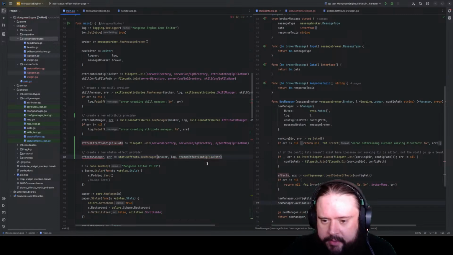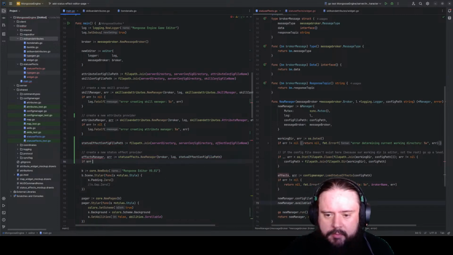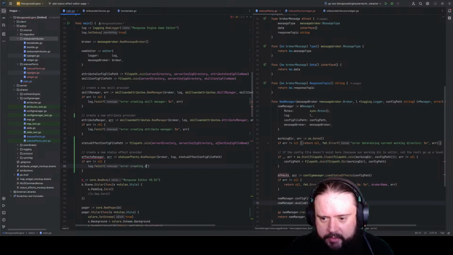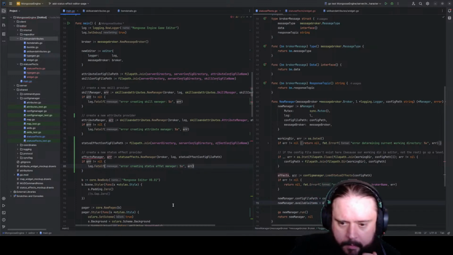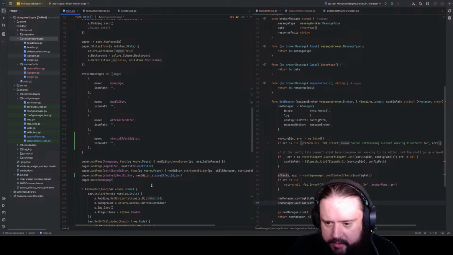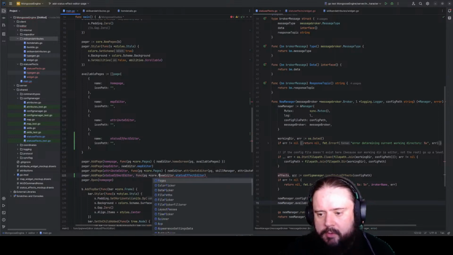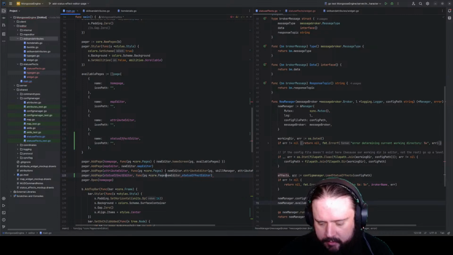Then we give you the path. Error is not nil. Fatalf, error creating status effect manager, error. And then this becomes func pg for pages.